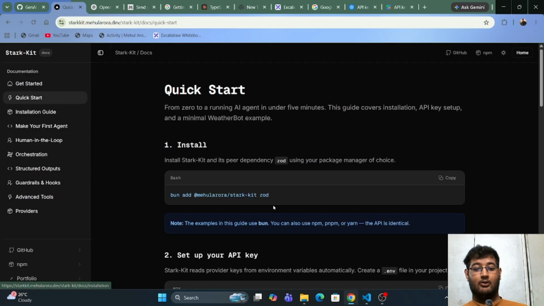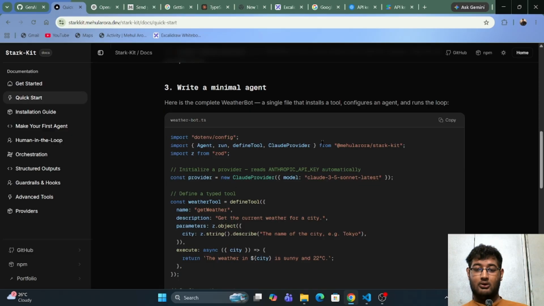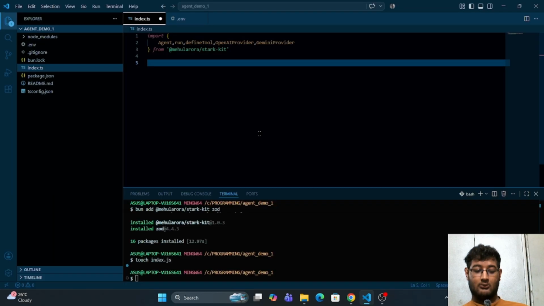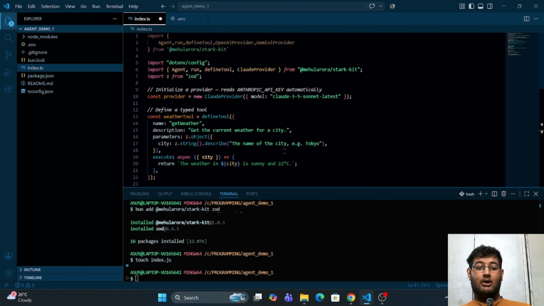Get started, quick start. Here's how you can do that. This one package you need to install is dotenv, to import the environment variables.